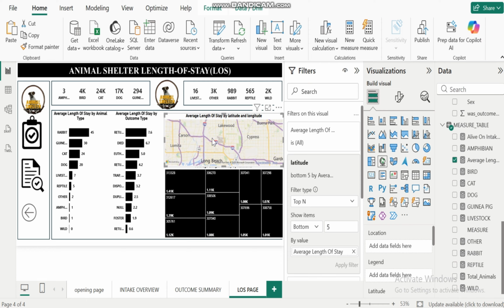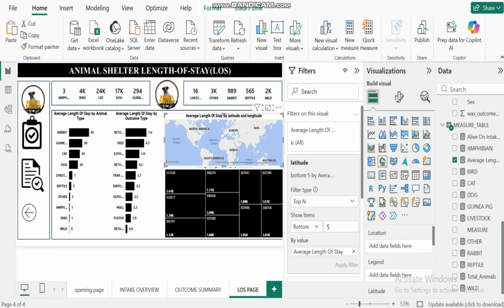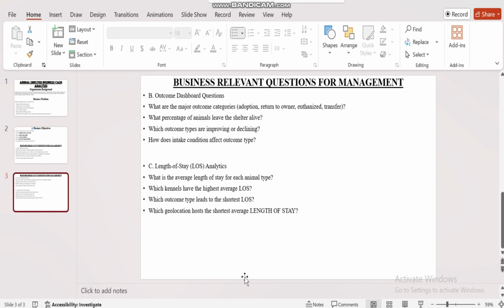Okay, so I want to try a few things over here. I'm not sure why the shortage is not showing. So let's see if it's because of... I was not getting anything for this. Nothing for this. This is weird. So it means there's actually something wrong with the question in question. Which location holds the shortest average length of stay?